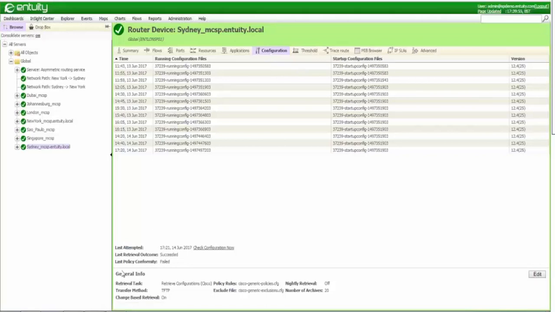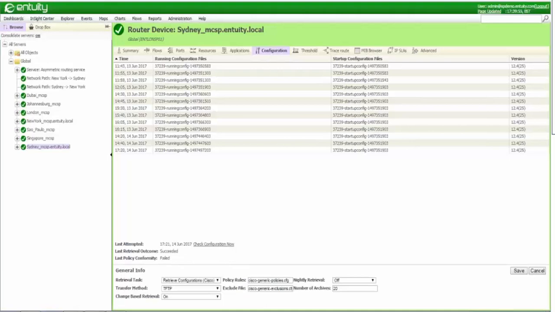You can see my general info section at the bottom here. If I edit, I can either choose change-based retrieval, which is what I suggested for that demonstration or that use case where we were saving the running config to the startup. But if you wanted to just schedule a nightly retrieval, which will pull the configuration every night at midnight, then you can turn this off and you can turn on nightly retrieval.